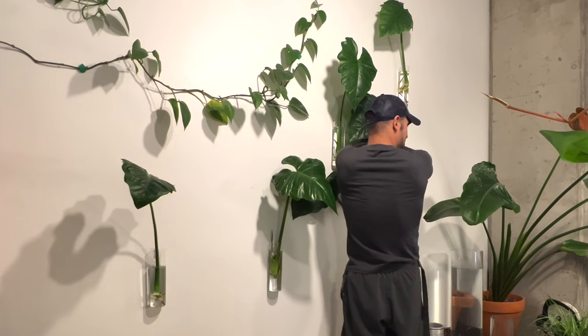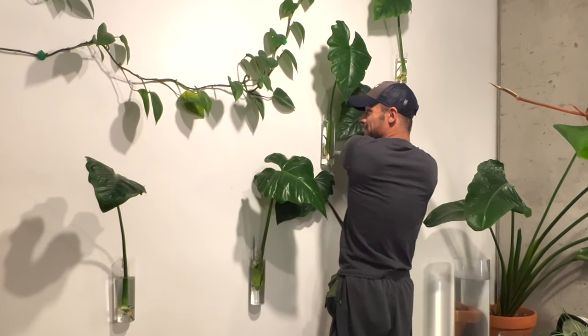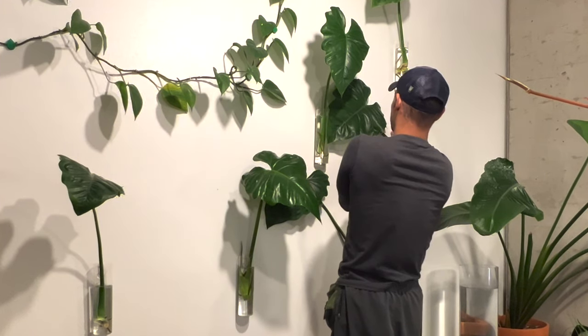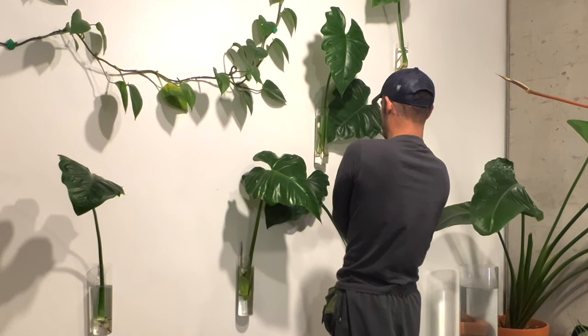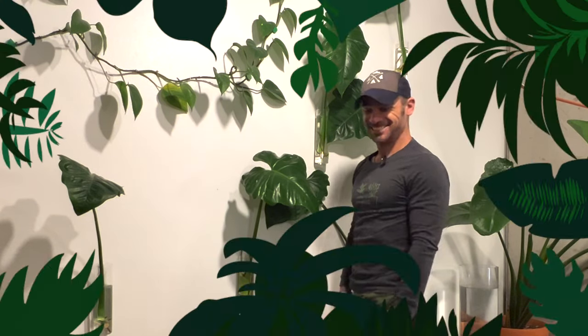And quite frankly, this wall, like I've told you guys in the past, literally had nothing on it. It was so boring. And so I was like, what can I do plant-wise there that would look neat and be different? And in comes a propagation wall.